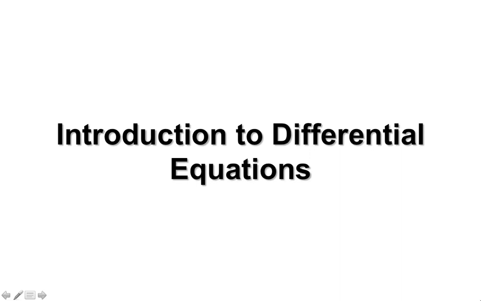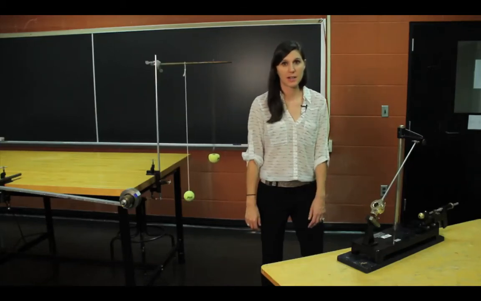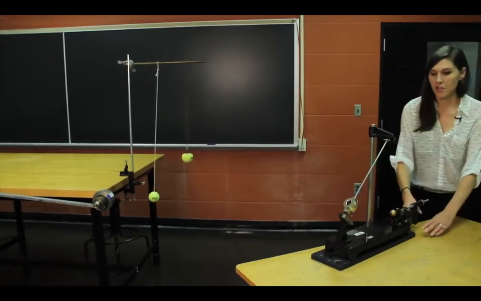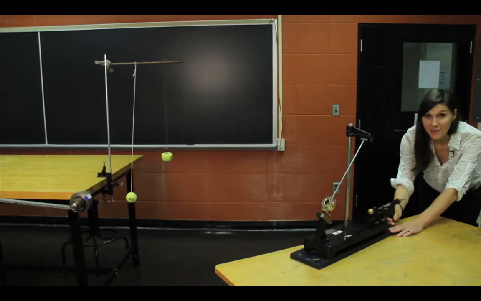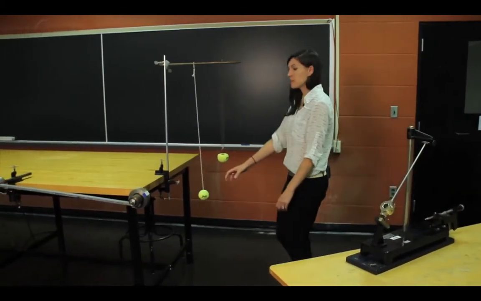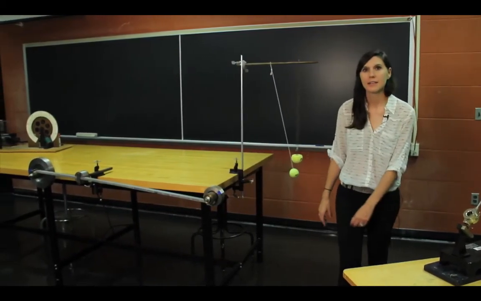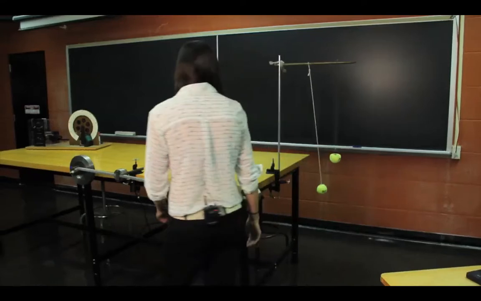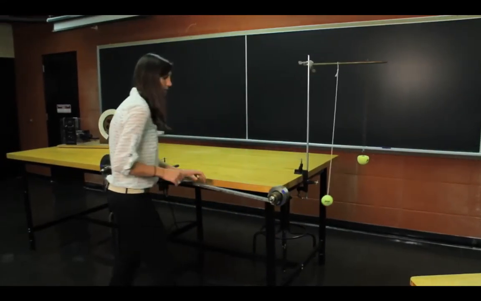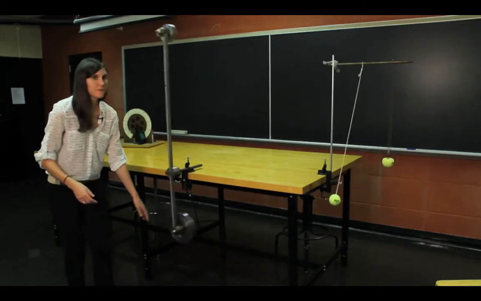Today's lesson will be an introduction to differential equations. In this classical mechanics course, we'd like to describe the motion of objects. For example, the motion of a projectile flying through the air. Or maybe the back and forth motion of an oscillator. Or perhaps something more complicated. For example, these disks in angular motion.